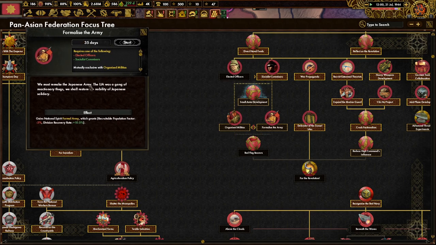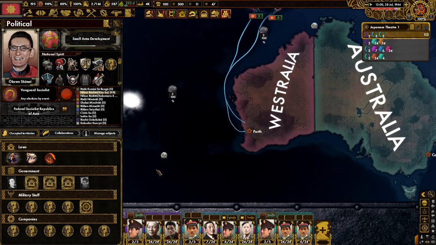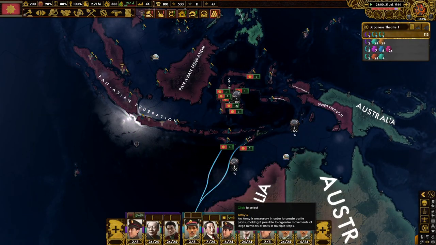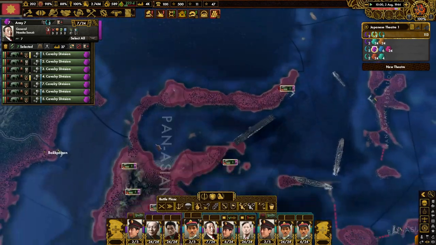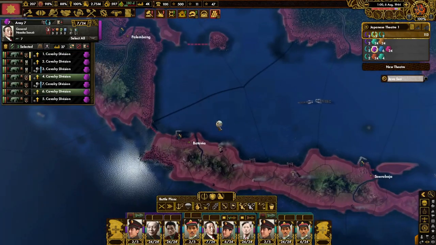Formalize the army. We must remake the Japanese army. The IJO is a gang of reactionary thugs, so we shall restore the nobility of Japanese soldiery. We'll lose some recruitable population factor, but get more division recovery rate, which I think is pretty good as well. Champions, heroes all. Yes, please. And we have these guys here just in case to move in if we really need to. Send you guys over here on the ports, literally just in case. And then you guys come up here as well. I think that'd be for the best.